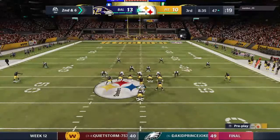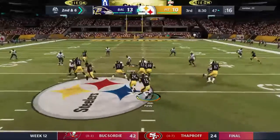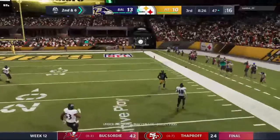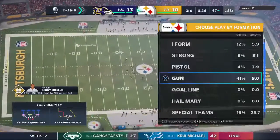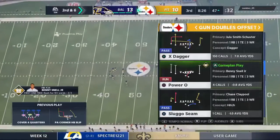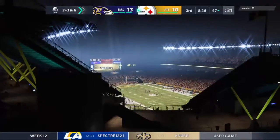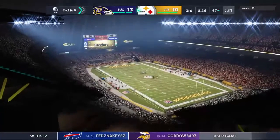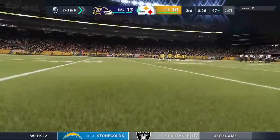Following the pickup of 4, here's 2nd and 6. Now they'll switch it up here and look to throw. And that is incomplete. Juju Smith-Schuster, the intended receiver. And it's 3rd down. He's had trouble finding open receivers all game, CD, and that's because really there hasn't been many. This defense has been all over them. Yeah, they're one of the better defenses in the league, and every time I talk to someone around the NFL, they all say the exact same thing. They're so fundamentally sound, it's hard to execute against them.